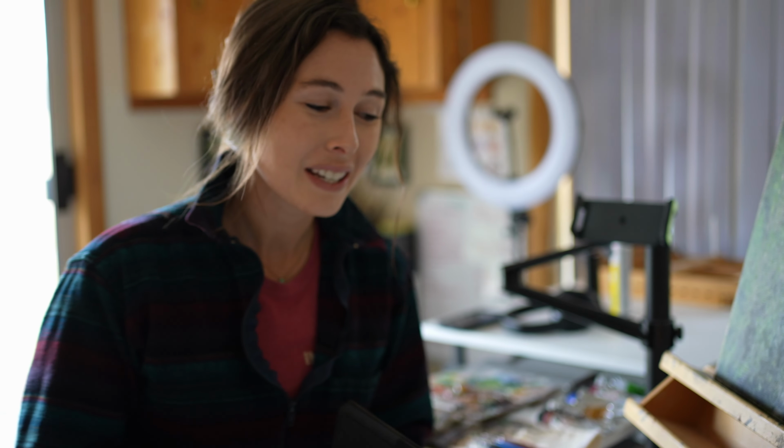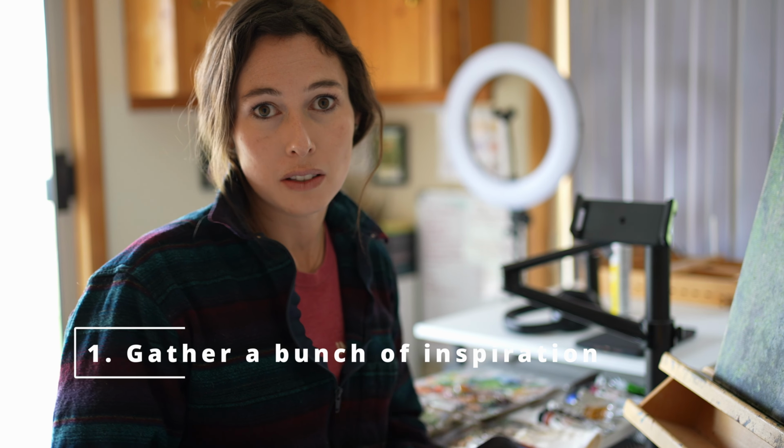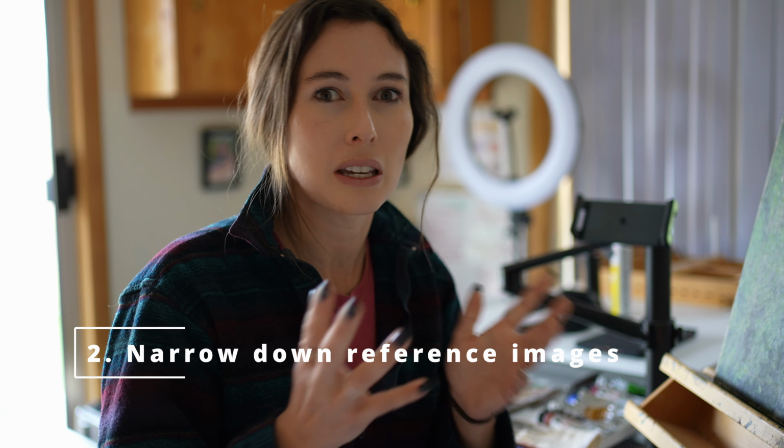First and foremost, what I do is gather a bunch of ideas. I start with this big, big body of screenshotted images. And then I kind of start narrowing down. I like to have, you know, probably at least 3 images for each painting. I want one to be of a cow. I'll have maybe 3 or 4 different images of what I want as the cow one. And as time goes by and I sit and think about it more, I'll kind of narrow it down to 1 or 2.